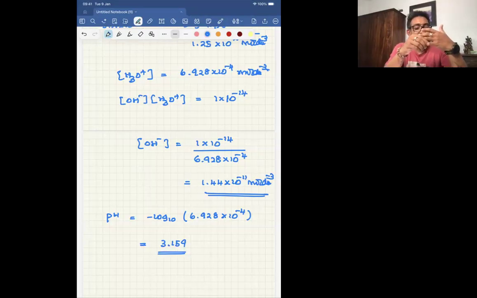So that was question number 12. How are you doing with acids, bases? Those kind of questions. Were you able to do them properly? Still have problems? How is it?